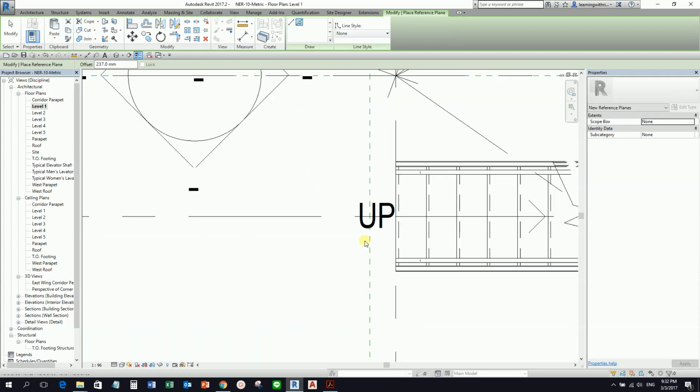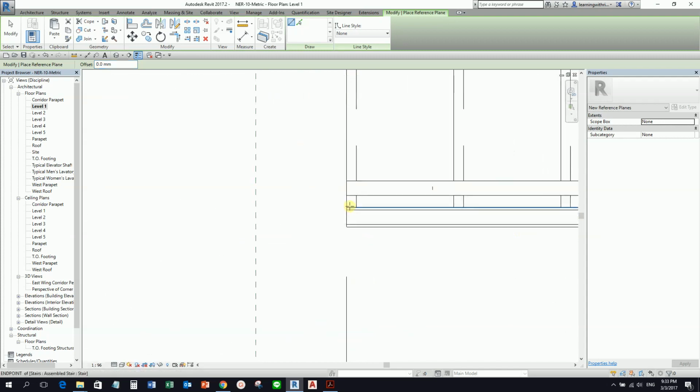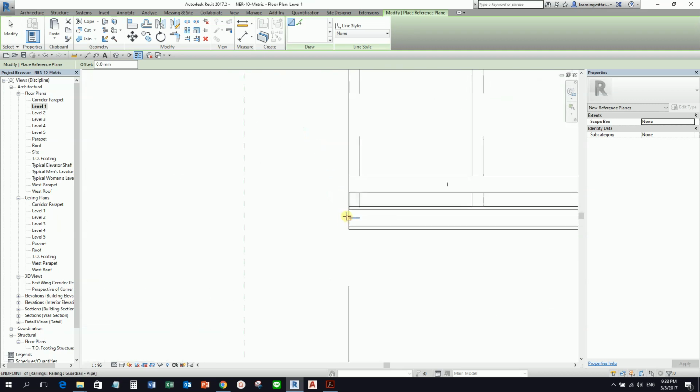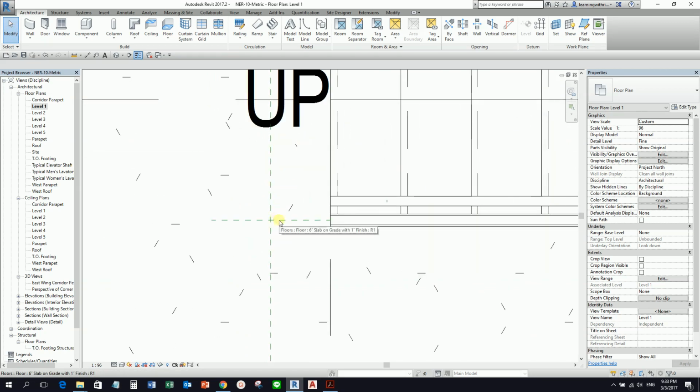There you go. Then after that, I select the line tool and change the offset to 0. Then I'm going to draw another reference plane from here. Let's say I'll just create it from here. Any length will do. Then after that, modify. This is where I'm going to place the ADA pipe family. Actually, even if you do not create this one, you can still do that. It's just optional.